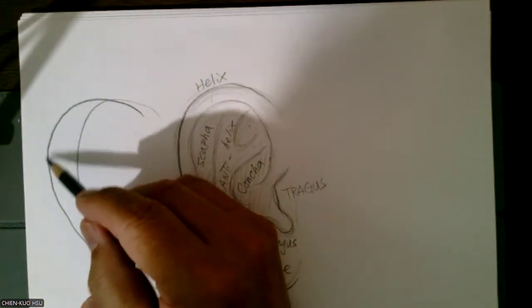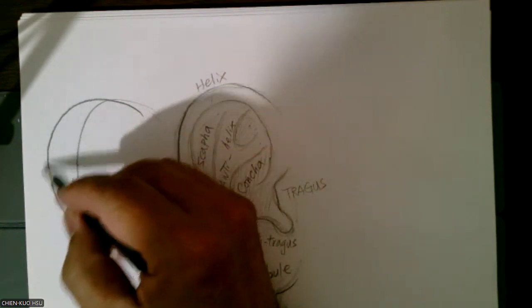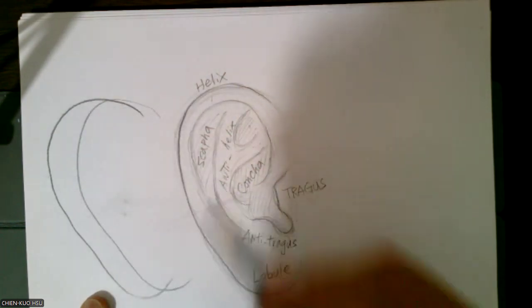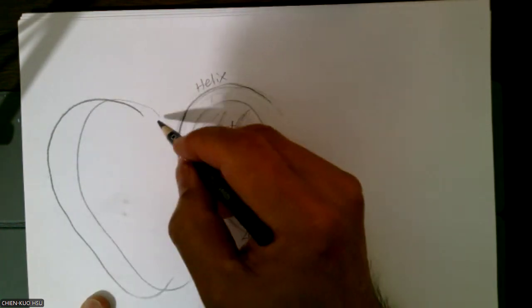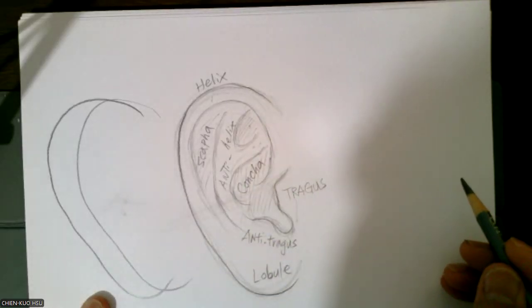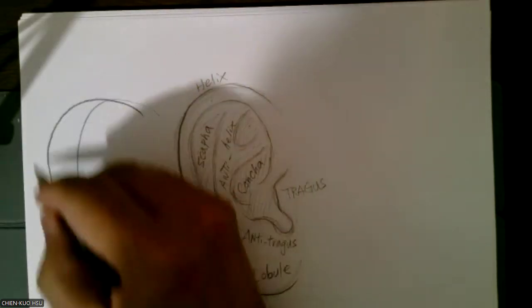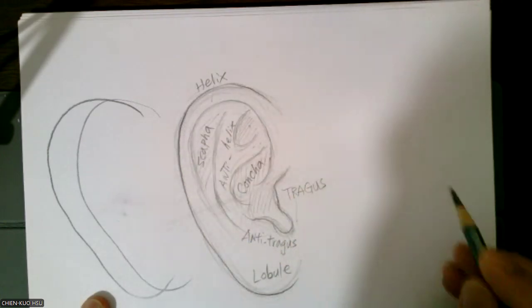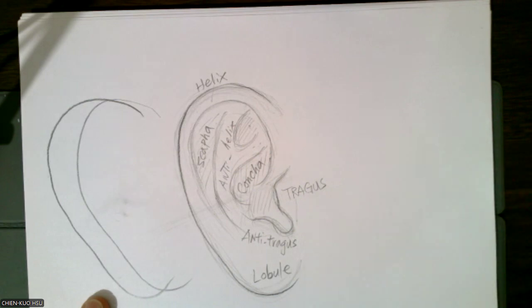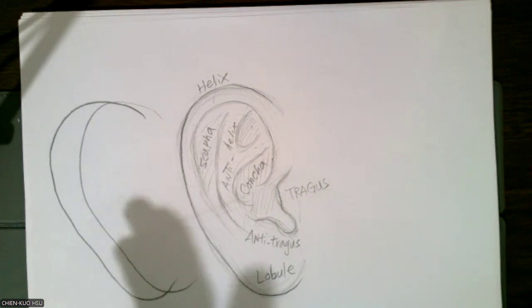So you're able to make this — eliminate this kind of problem. You need to go a little bit faster. You have to keep in mind — the eye needs your hand to draw. You need to be able to go back to clean out the line. So far, we've been through a couple different kinds of angles — eyes, nose. And I found out you guys have a line problem.